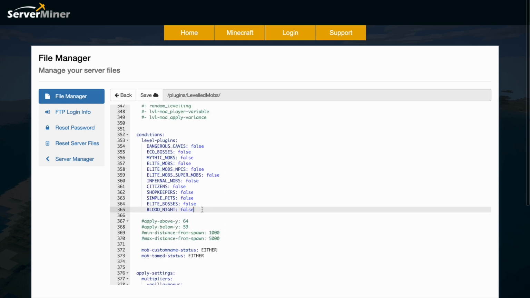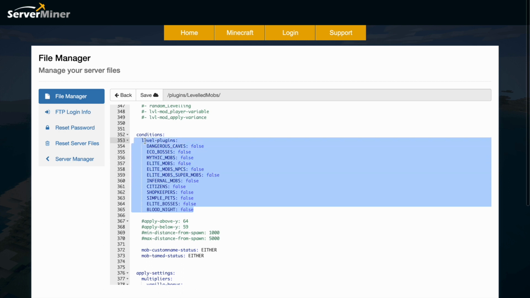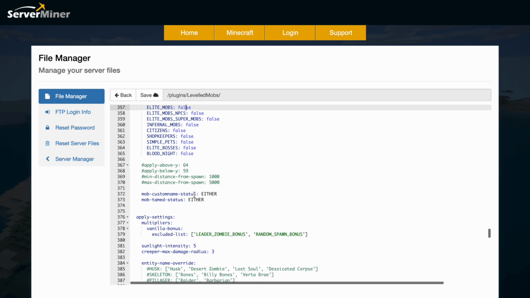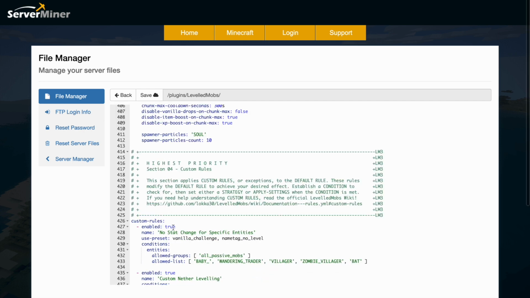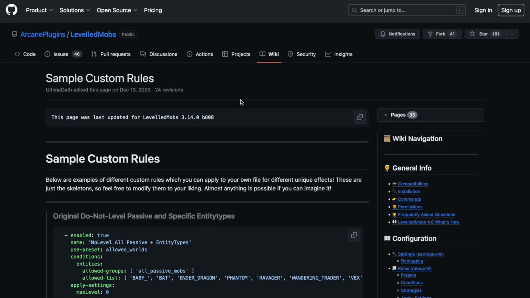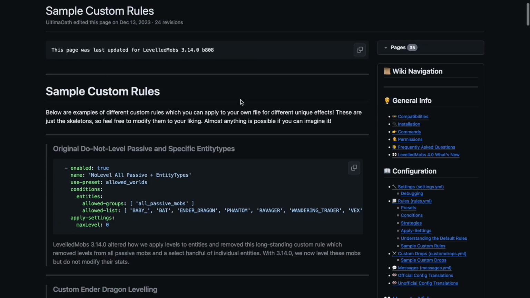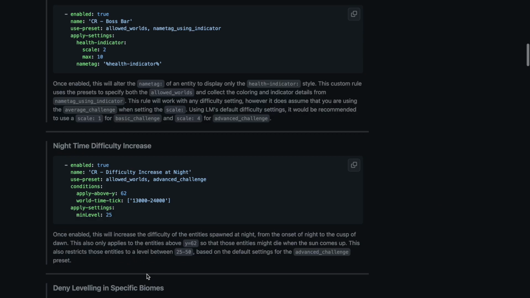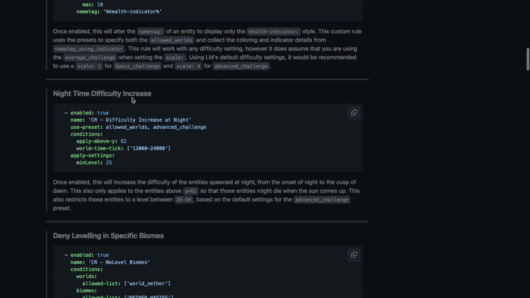And the cool thing about this plugin is it actually hooks into other plugins as well, so Mythic Mobs, it would be cool to have it with that as well. And then the last thing at the bottom, if you really want to get advanced, you can create custom rules. If you go to the sample link I mentioned at the top, you can see what they look like. We've got custom ender dragon leveling. You've got a few other things like nighttime difficulty increases. That's a pretty cool idea, and it just depends on the world tick time.